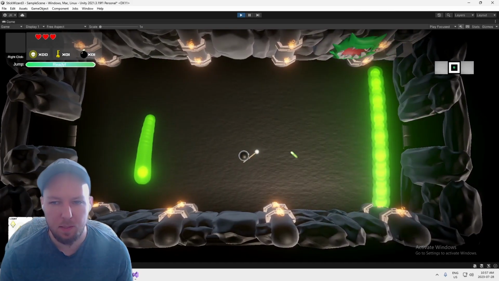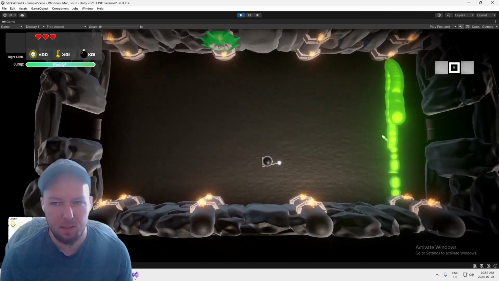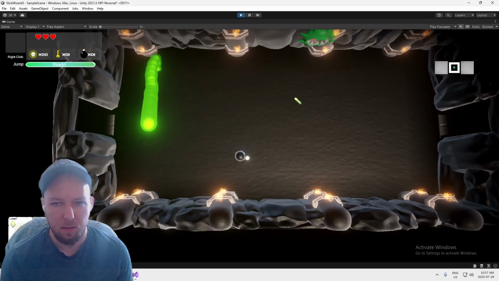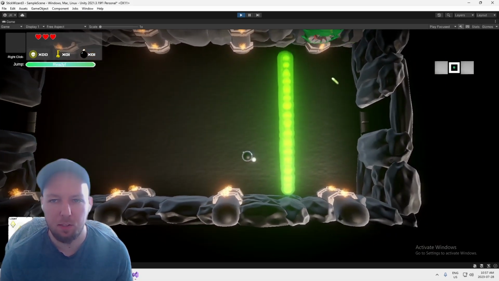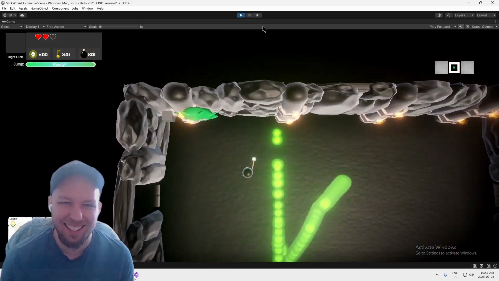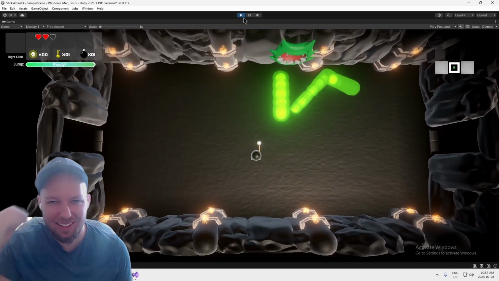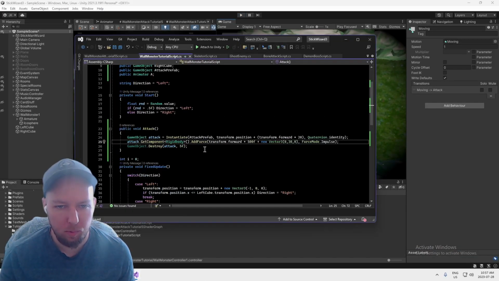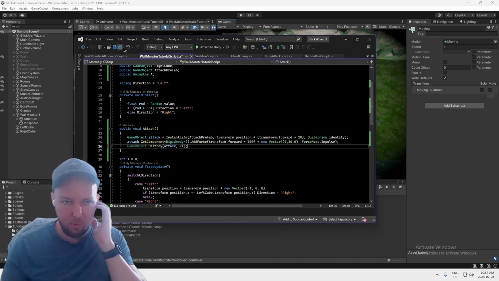Also, the lifetime of this might be way too long. 5 seconds is too long. It should maybe just be 2 or 3 seconds. So if I get hit by this, it should damage my character as well. I'll show you. It sends me flying. Okay, so like I said, we're going to dial down the amount of time that it lives for.